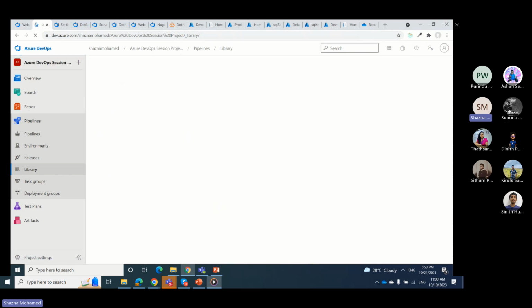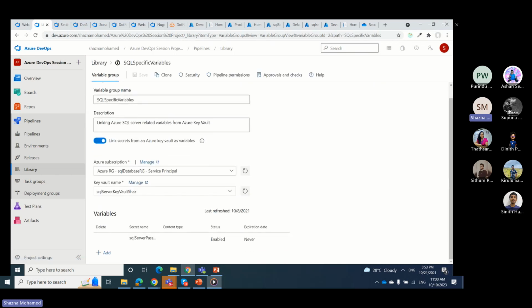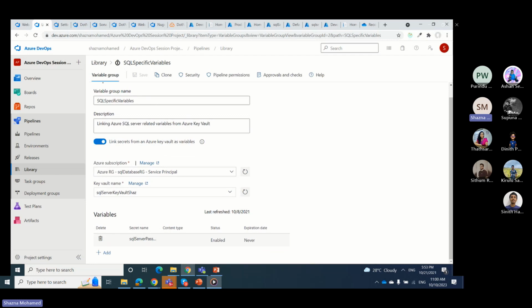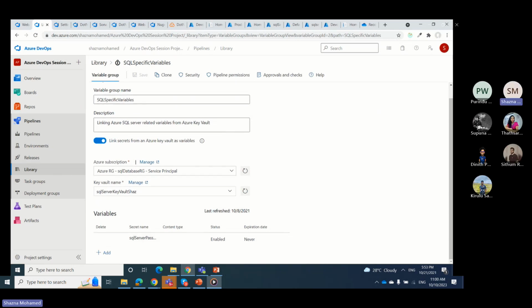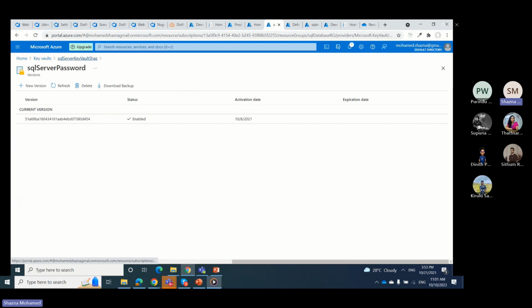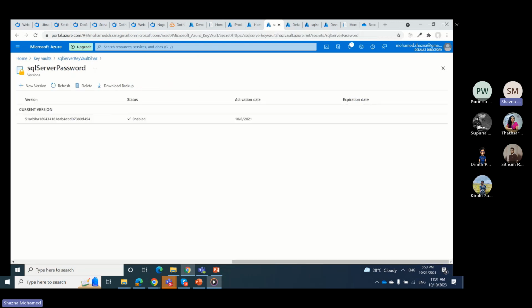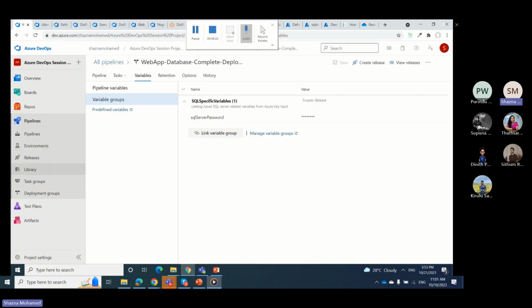At the same time, when you are going to have some sensitive data to be stored here, for example, the SQL Server password, you are not going to make it visible anywhere. You are not going to store it anywhere. So you can make it a key vault. For example, in that case, I have a key vault. This one. This is the key vault that has the secret of the SQL Server password. So this password is not visible to anyone. It is just a thumbprint that it shows me.